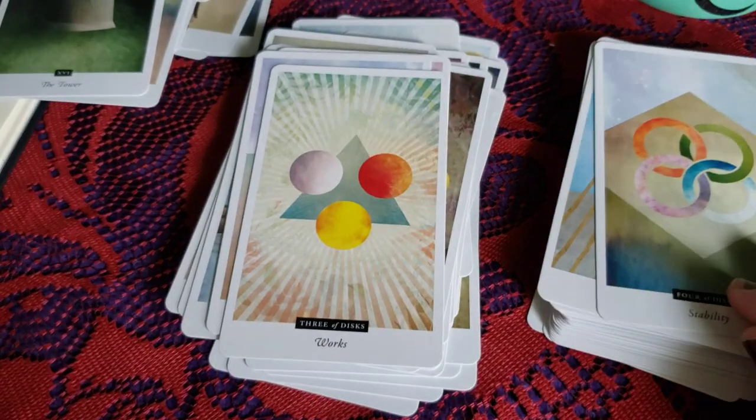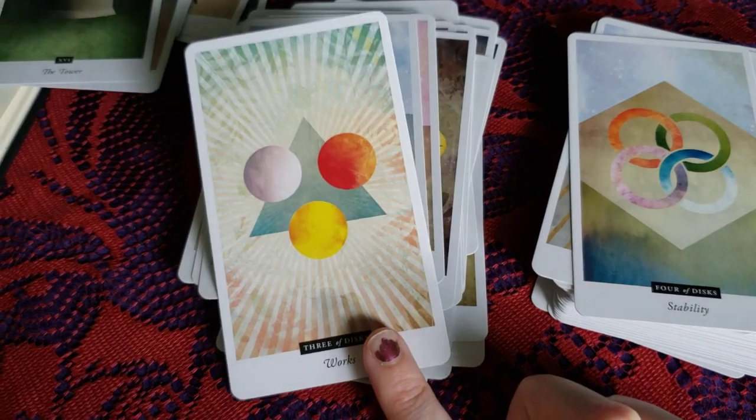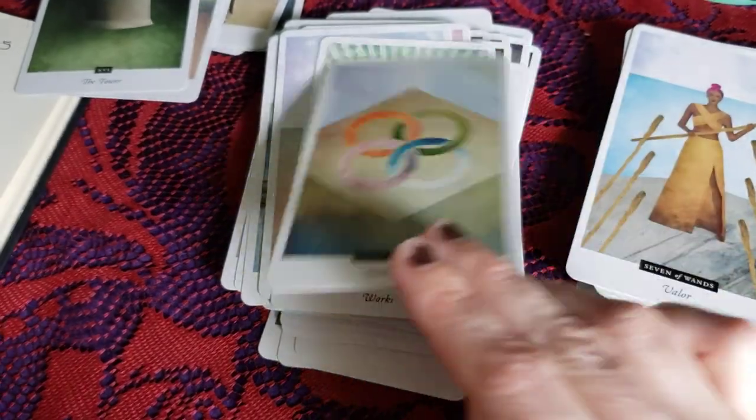Yeah. I like the imagery on this card, but I don't like "works" as a keyword. So do I put that in the no pile? I think I'll just leave it. It's fine.